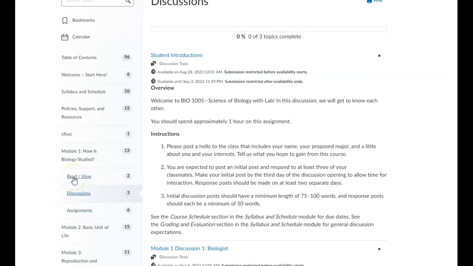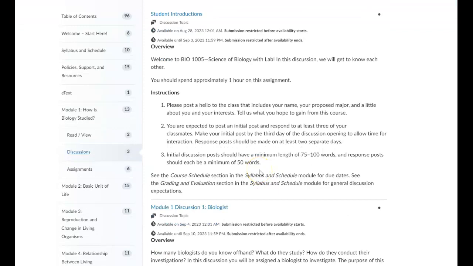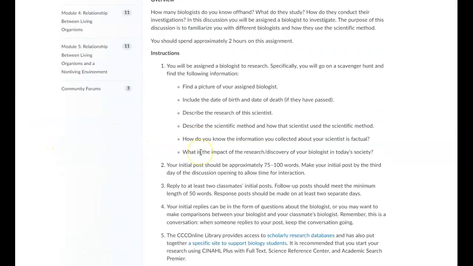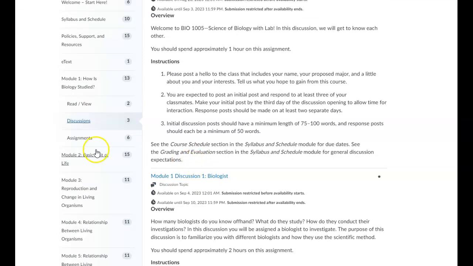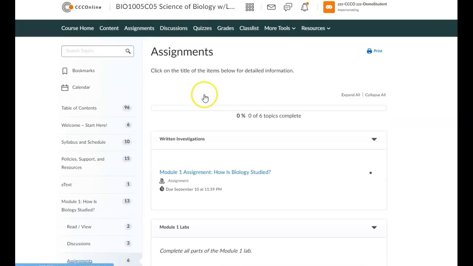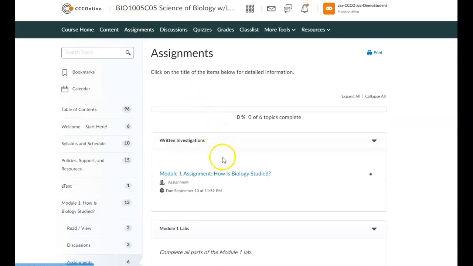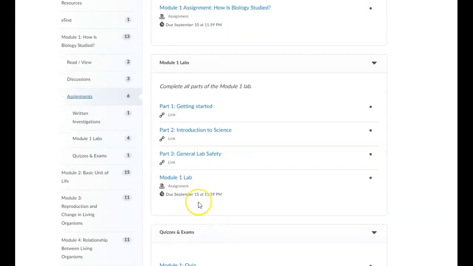You have some assignments that you write and you submit. You have lab assignments, you have discussions, and you have quizzes. So when you come to discussion here, you're going to see links to the discussions. You can also find those up in this toolbar here under discussions. And here in the assignments, you'll find links that, again, go with assignments, but you'll have more information behind it if you go through the content.